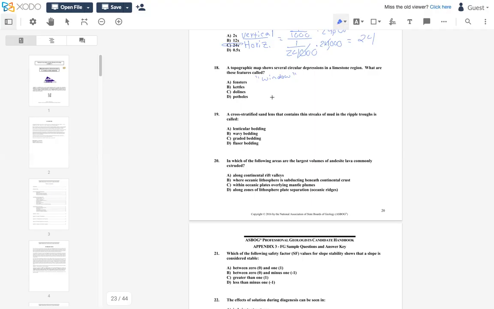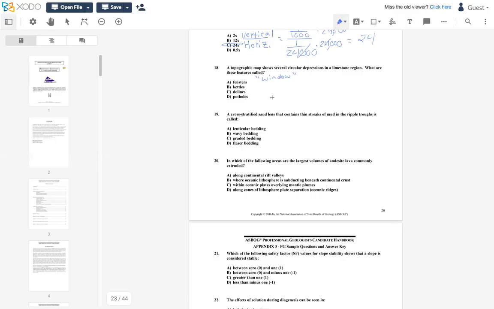So something these all have in common is these are all holes or some depression of some sort. So it's hard to immediately eliminate some things because it's not like we're comparing and contrasting very obviously different things like a moraine versus some type of dune. Those are polar opposites. So this makes this question a little bit difficult.